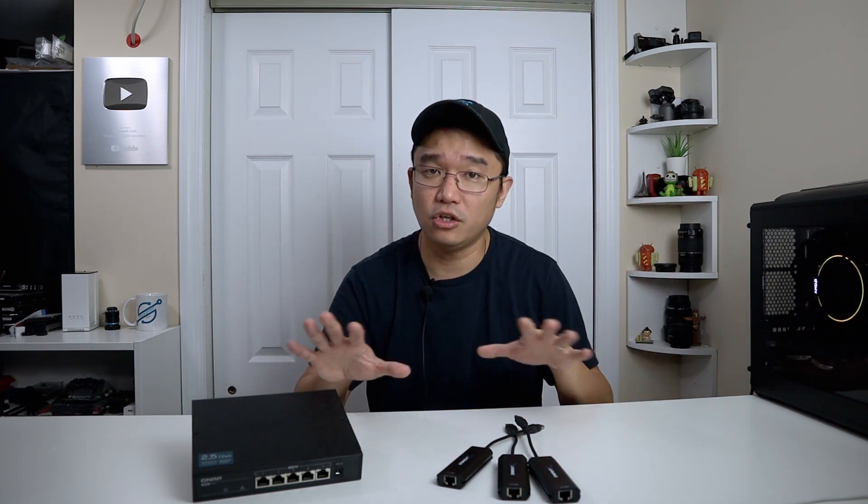You can share files between two computers, remote desktop, or even do gaming where you're streaming your screen from one computer to another — this is a killer setup for that. What I really benefit from is having this NAS, which allows me to edit videos right off the NAS over the network without having to store files on my desktop. That's why I say the NAS is an optional piece — you don't really need it for the connection, but it does help to serve something.